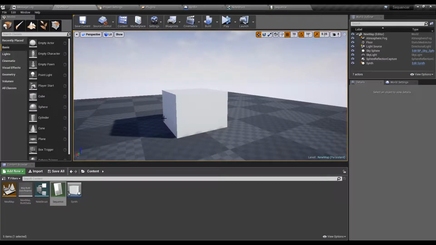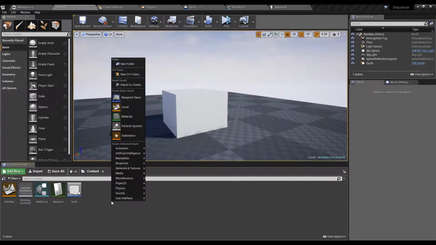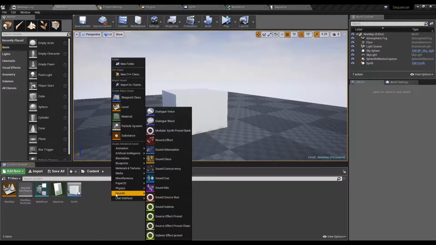Okay, so that's our filter modulation, and I'm gonna also add a little bit of distortion and delay and maybe some other effects. And now I'm going to introduce you to a new feature called effect chains. So here we have source effect preset and source effect preset chain.